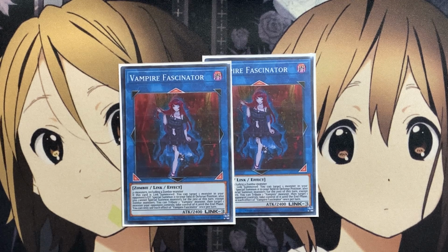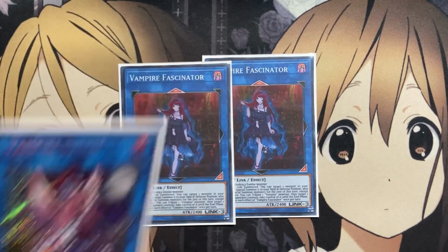And you contribute 1 Vampire monster, target 1 monster your opponent controls, take control of it until the end phase. So it's another way to set up cards like the Zombie Vampire by taking your opponent's own resource to use with Vampire Fascinator, and also just being more of a play because it gives you that monster, while Vampire Sucker gives it to your opponent but lets you use it for yourself.